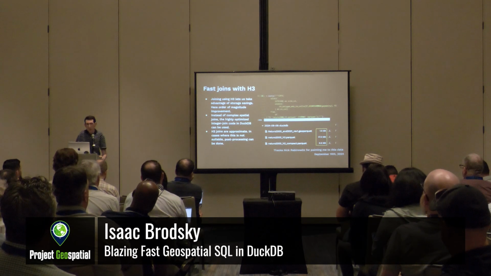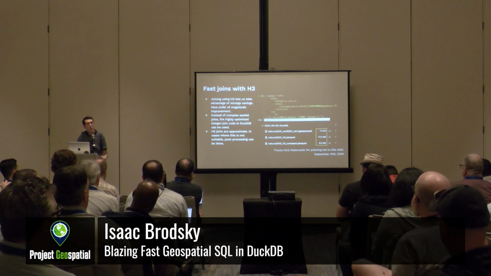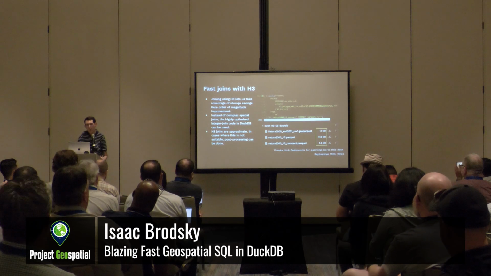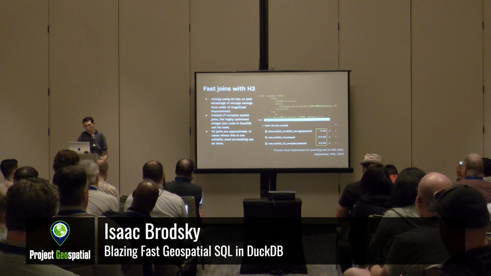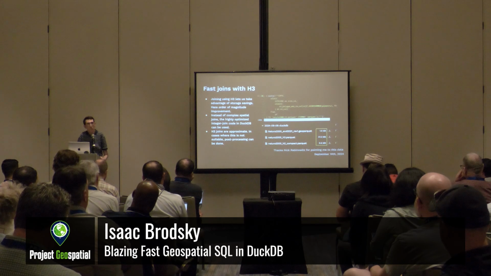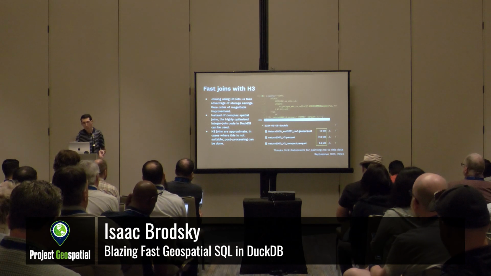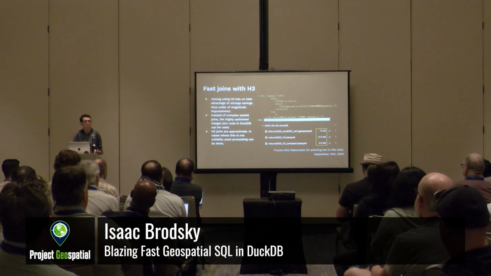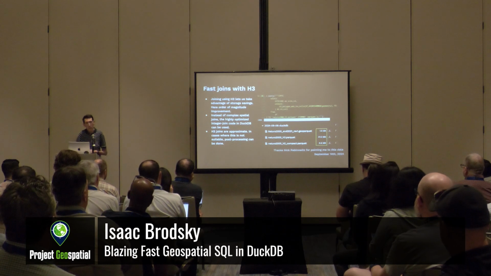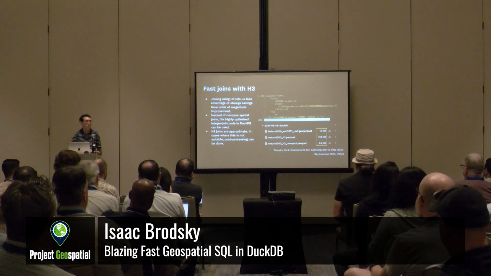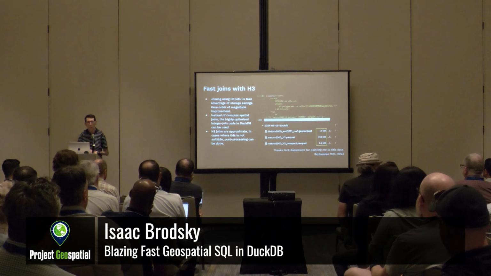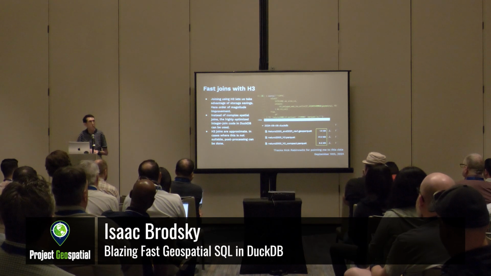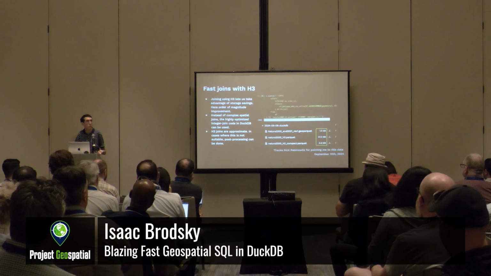So I started with a data set that a friend and colleague of mine, Nick Rubinowitz, had pointed me to, which is the Natura 2000 biodiversity areas, which are a set of areas in Europe that are distributed as a geopackage or shapefile. This is distributed as roughly a gigabyte geopackage. I converted that to GeoParquet, and I still got roughly a 1 gigabyte file with just a very naive conversion, which is kind of difficult to work with.